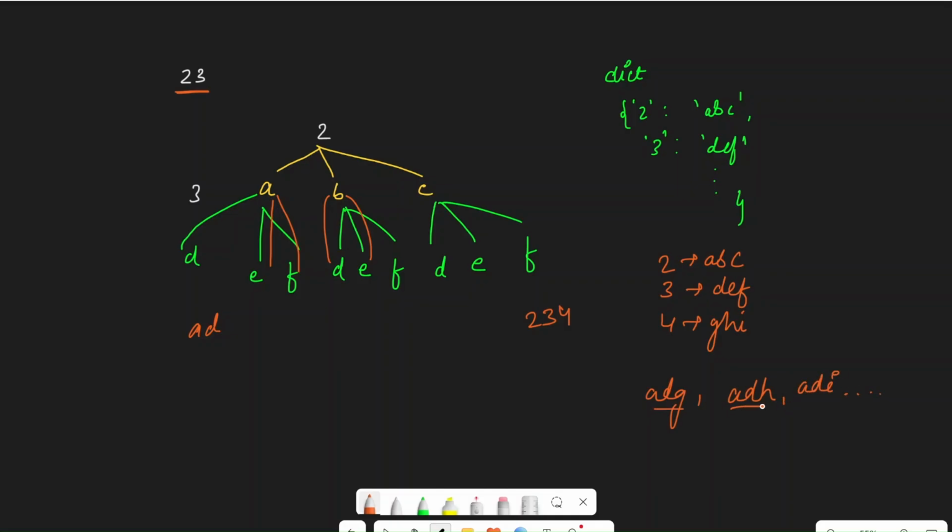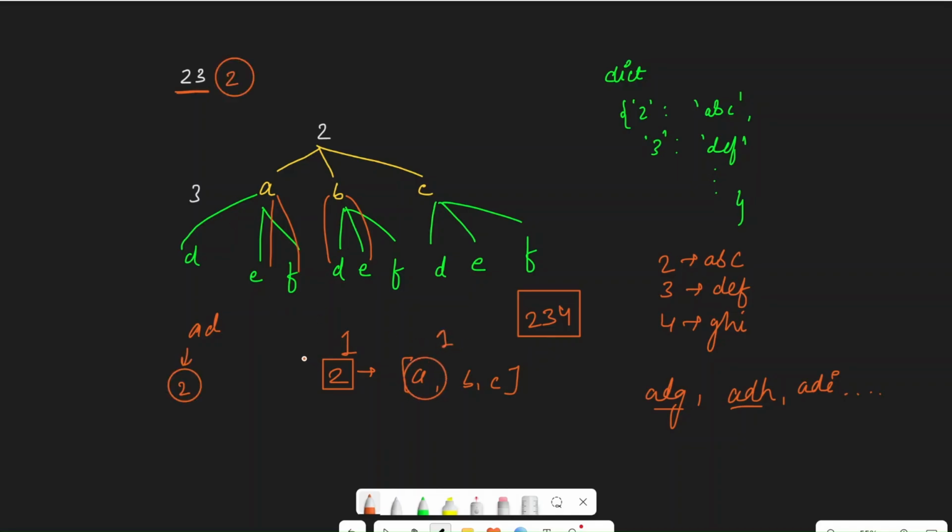So the length of these combinations is the same as the length of digits that we are given. If we just had 2, we just had A, B and C as our final result. So again, the length of our string is equal to the length of our digits. The digit is of length 1, so these will also be of length 1.